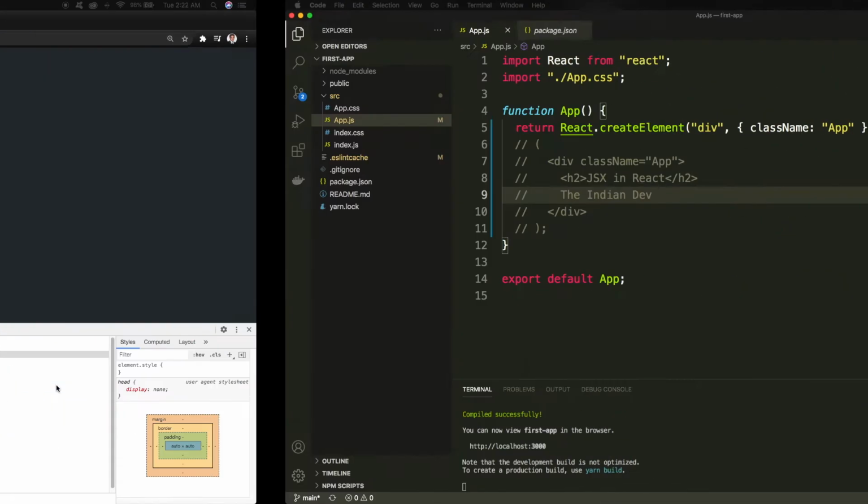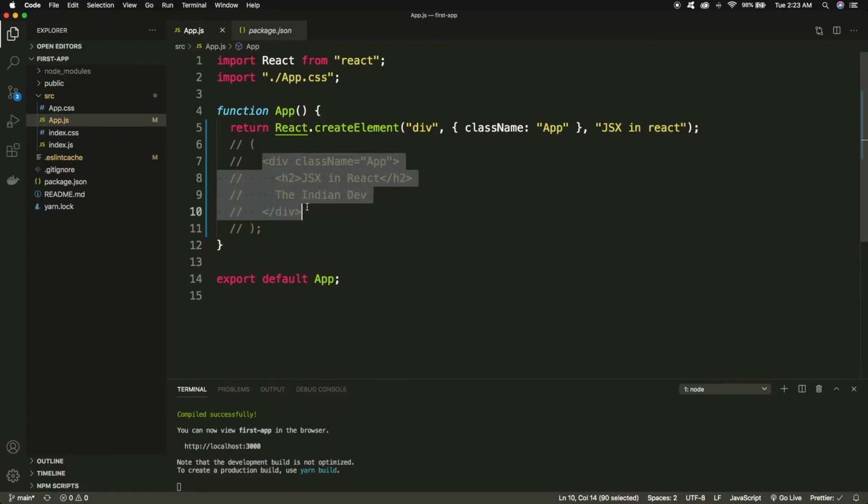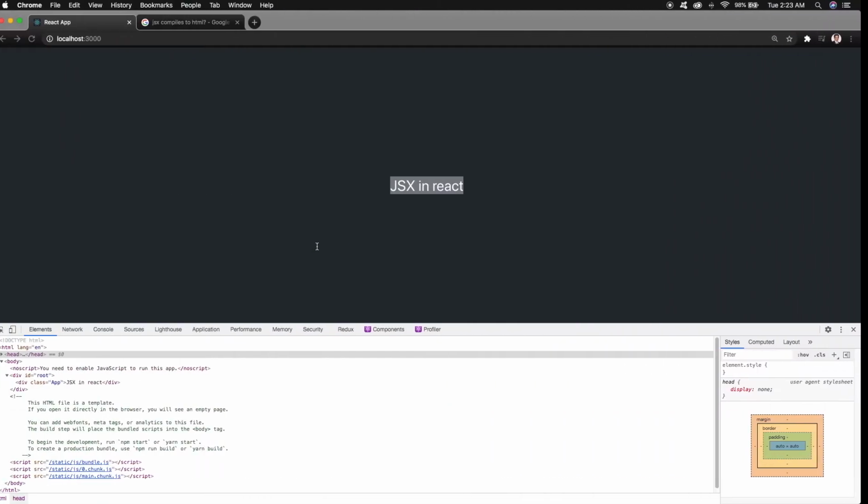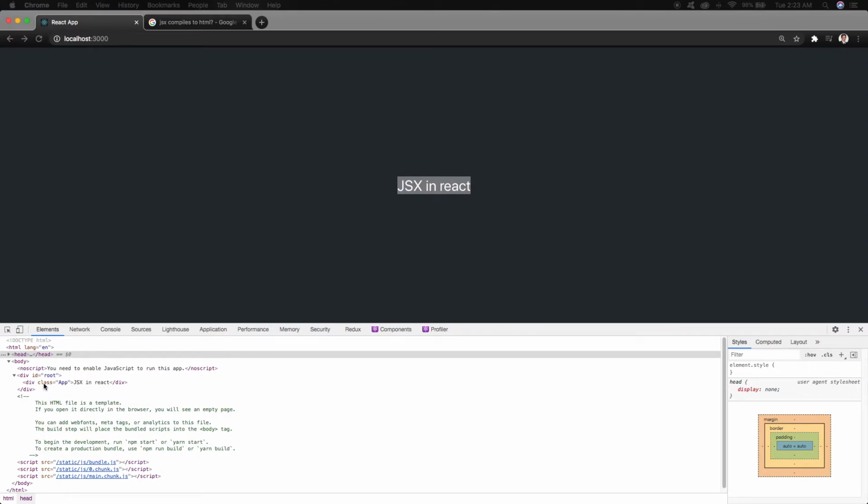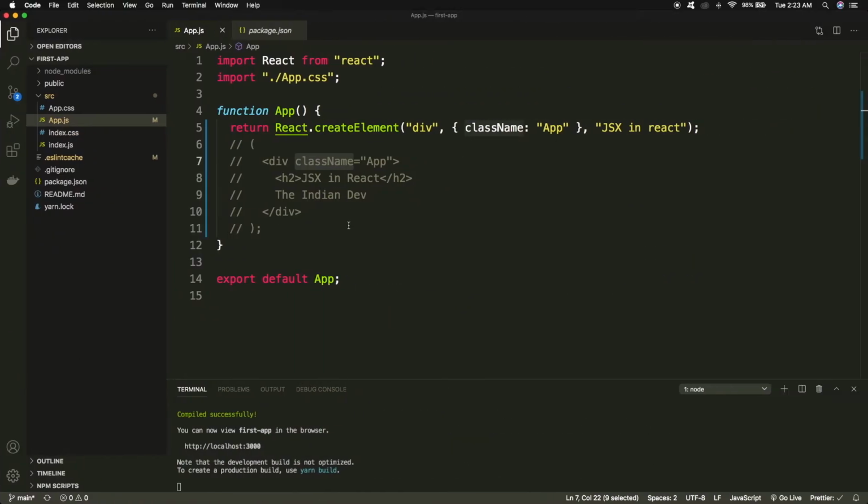Another difference is that in JSX we are using the keyword className, while in HTML the exact keyword class is used. So it is now very clear that this is not actual HTML, this is JSX. Now, I was saying that this method takes an infinite number of parameters because we can nest any other element or component in one component, the way this div is nesting this h2 tag.